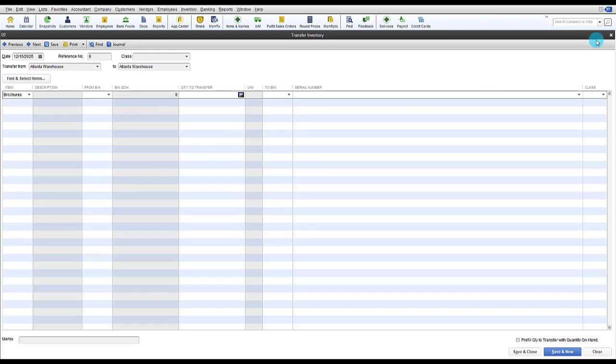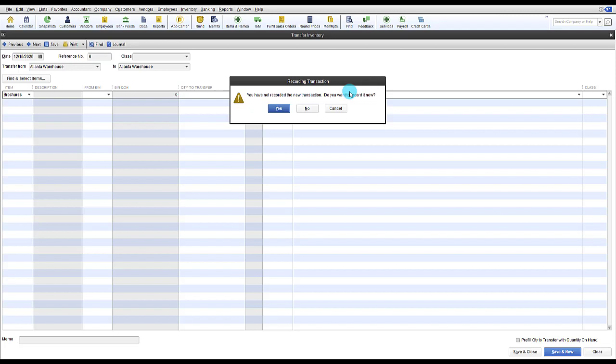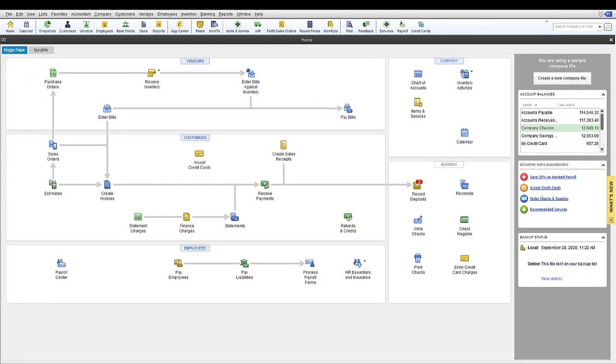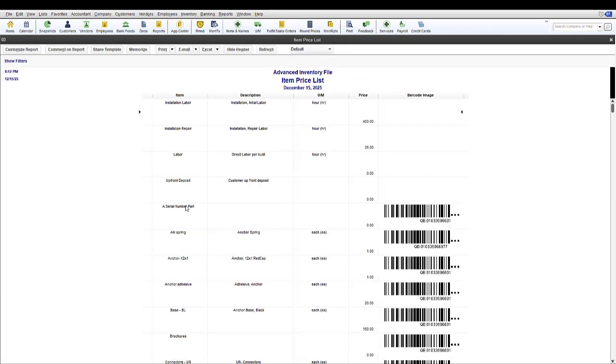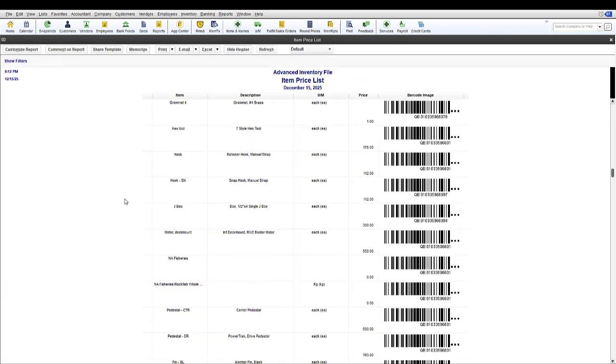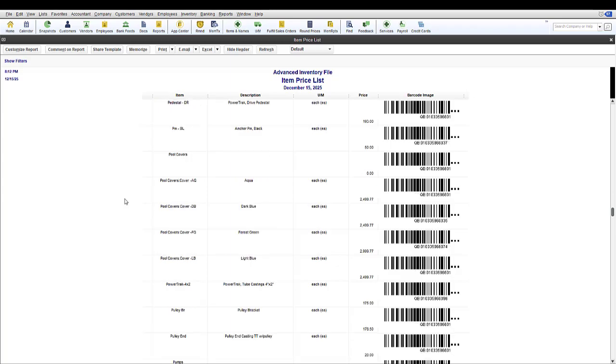It's as easy as that. As I mentioned, you can print inventory reports with barcodes. Here's an example of an inventory price list that I customized to include the barcode image. Alright, now we'll go ahead and go back to the home screen.